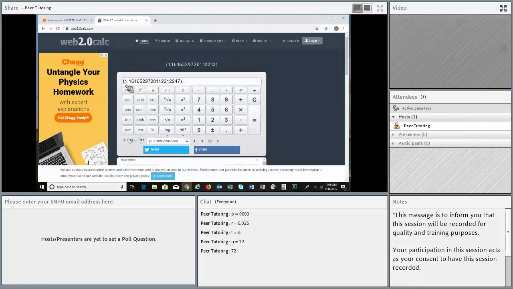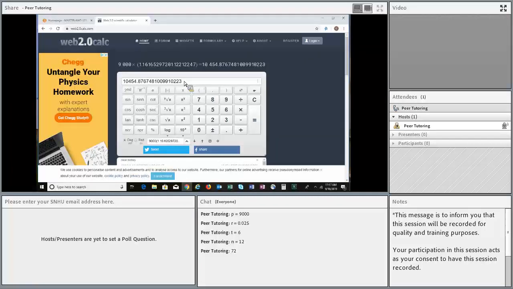Here we have a number a little over 1, and what we want to do is multiply this number by 9,000. You can still work within this calculator. Whatever your result is, you can work with it, and even if that 9,000 comes before all of that, it's okay. You can just type everything in here and you'll get your result. Again, there are different ways to solve this, but you can choose whatever works best for you.